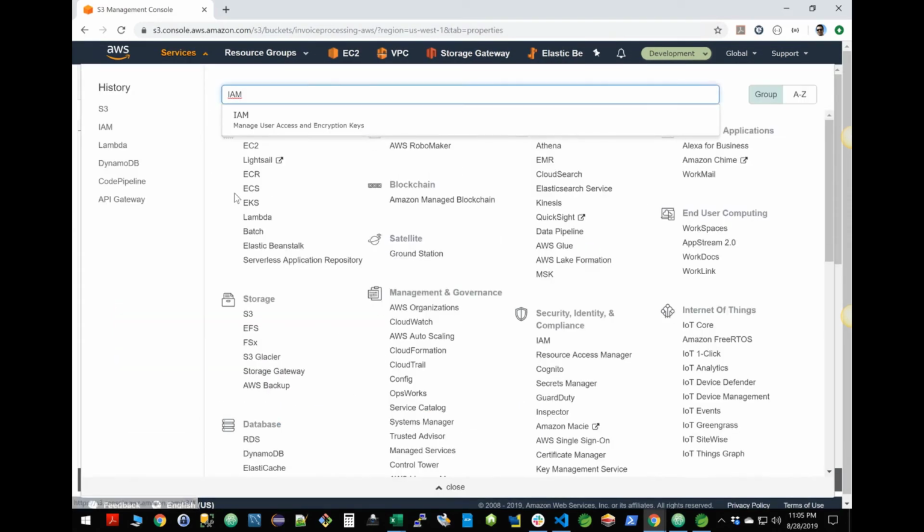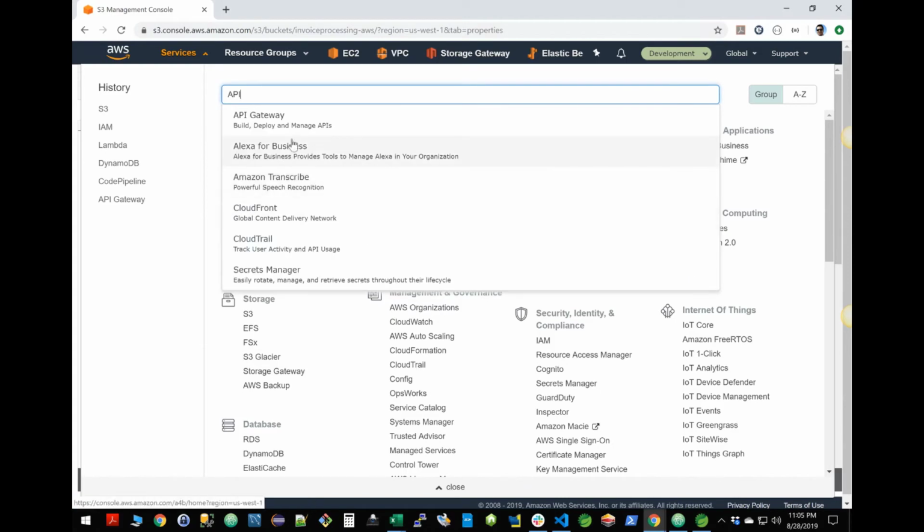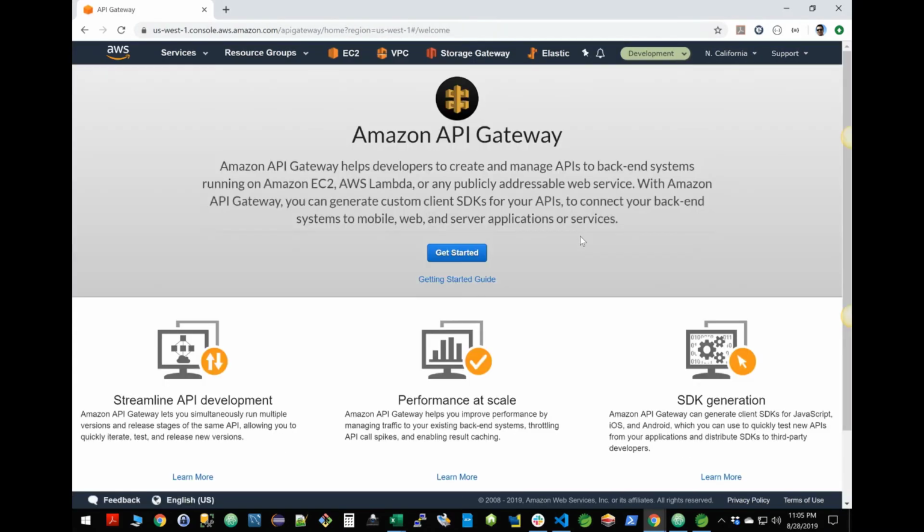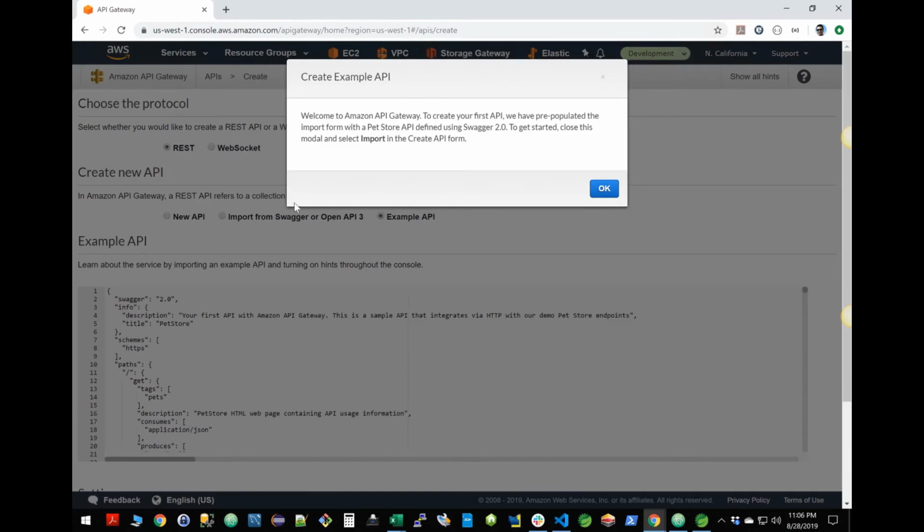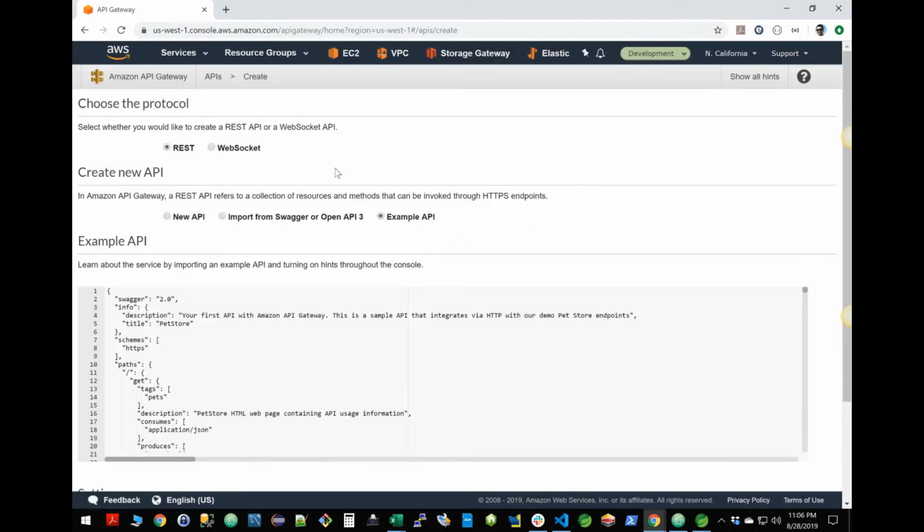Go ahead to API Gateway. Since we're building a serverless application, API Gateway follows the same concept: Amazon takes care of all the backend hard work for you, maintaining the server, integrating the security, and providing availability, and you only expose the APIs that you want for your application. So this is going to be very nice.